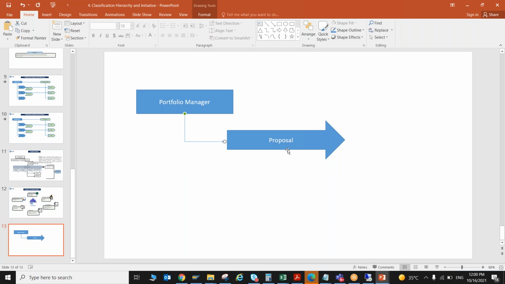These proposals will be taken care of in different stages: first is analysis, second is a feasibility study, then a technical feasibility study, and finally the approval. Once this proposal is approved, it will go to the next stage of execution. So this is the way we need to understand the system.